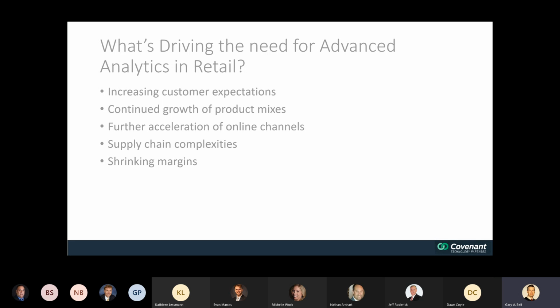So as we think about the industry at large, what's driving the need for what I'm calling advanced analytics capabilities in retail, and this goes beyond what I would think of as traditional analytics, being more traditional reporting, and we'll go into what that maturity model looks like in a moment. But what are some of the industry factors at play here that are really requiring organizations to get better at this and to apply these technologies in ways that are going to help their organization?